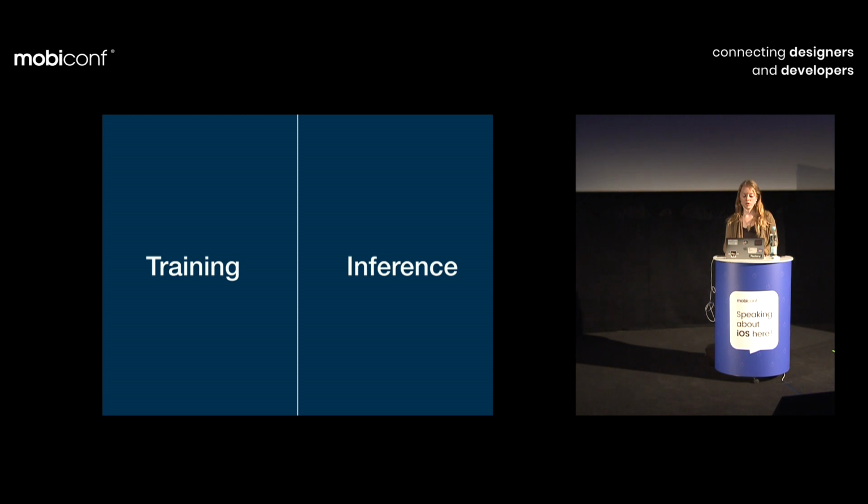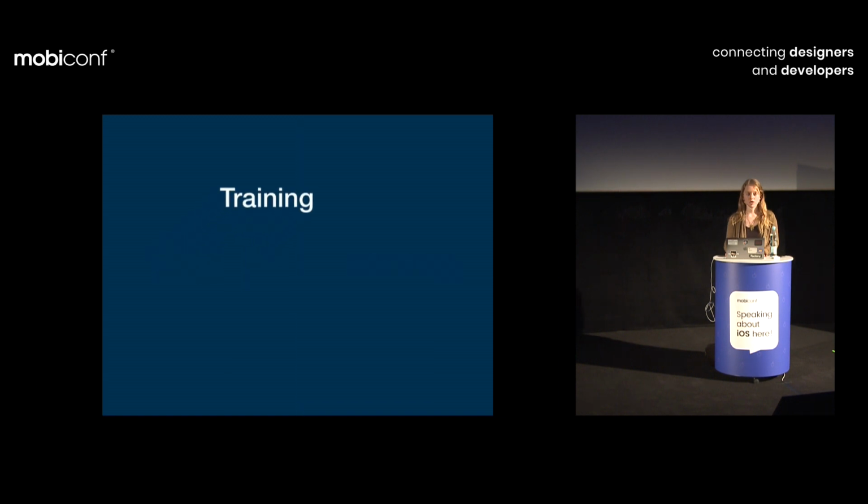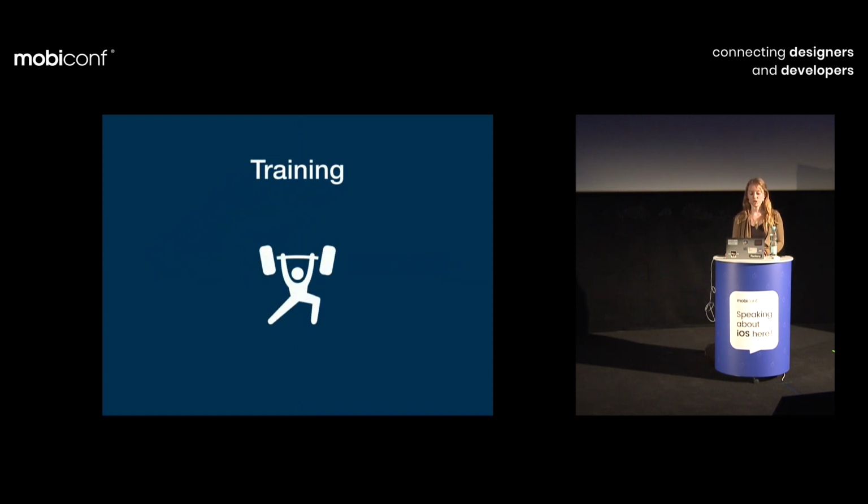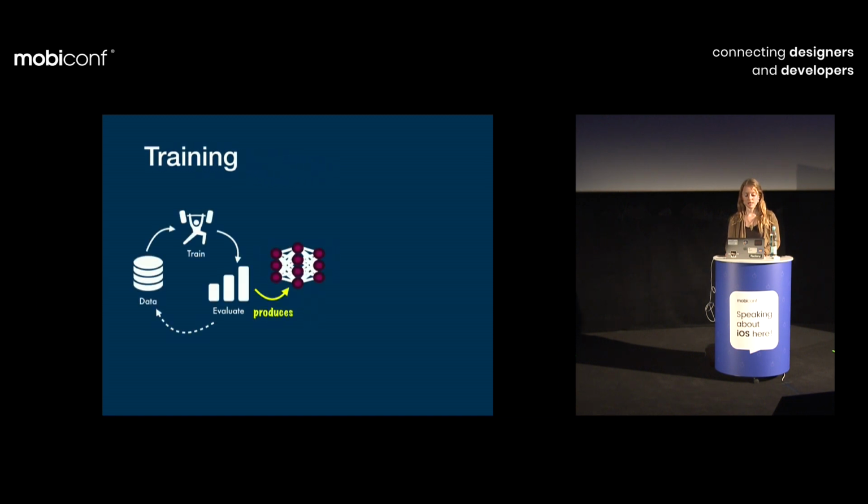So when we talk about using machine learning in your apps, let's be more concrete about what we're talking about and which parts of the machine learning process this mostly takes place on. So for machine learning, there are 2 main stages. There's training, and then there's inference. Training is the process where the learning in machine learning really takes place. For now, let's think of training as the process of producing a model by learning from a lot of data. We'll go into it in a little bit more detail later.